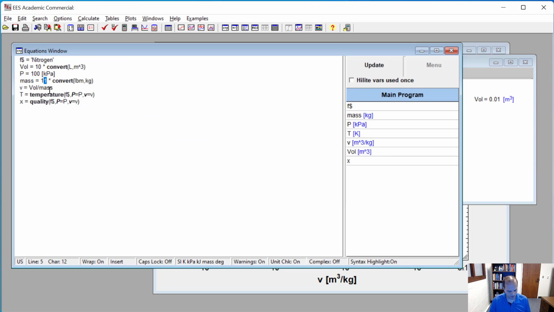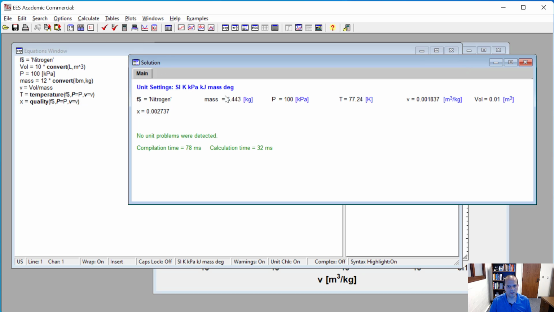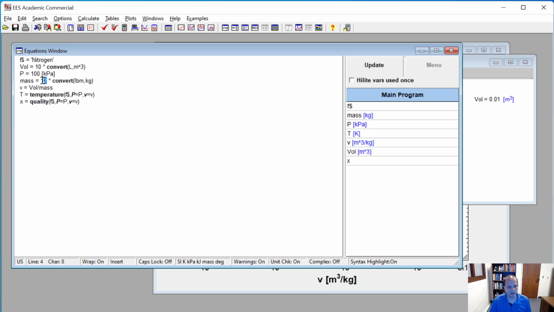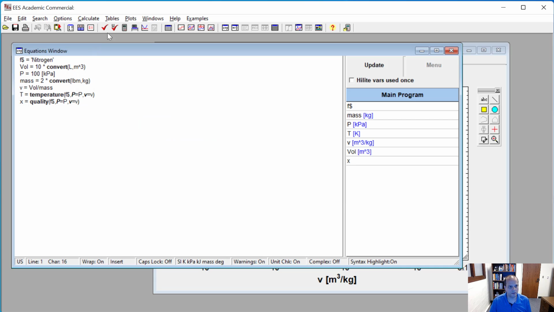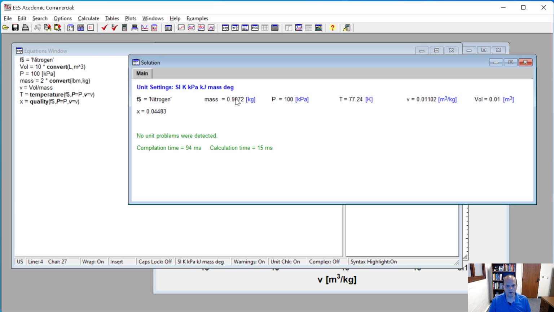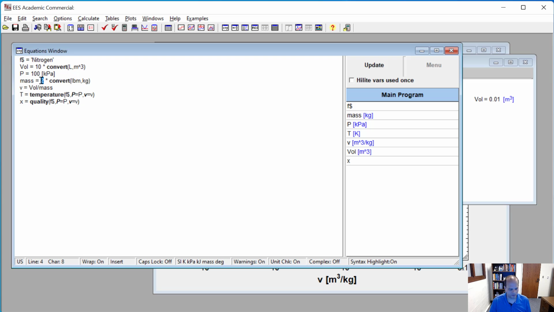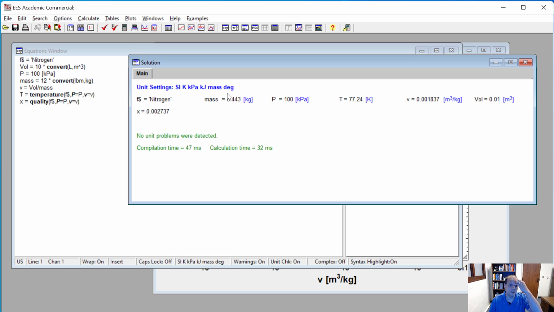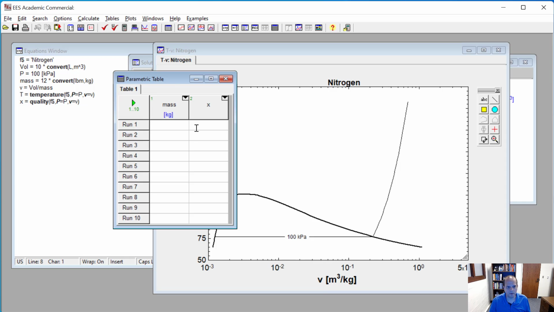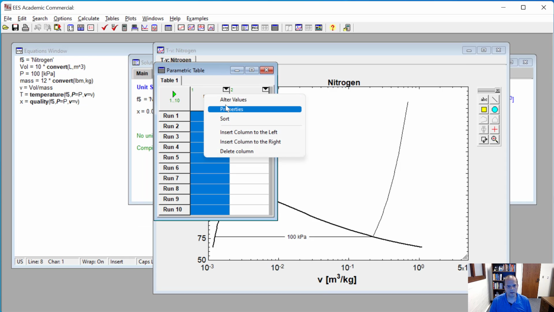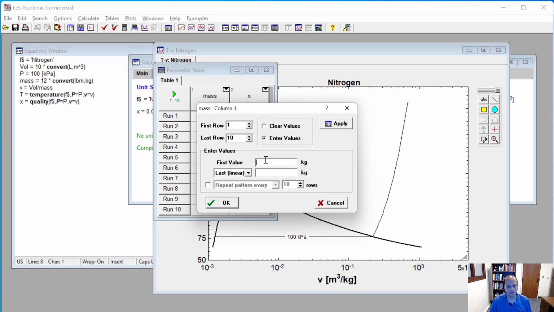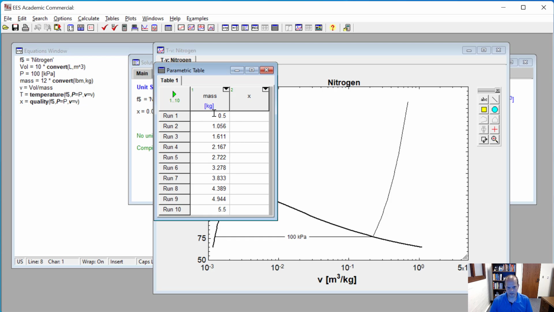Maybe I want to go up to 12 pounds, so 5.5 let's say, and then let's go down to like 2 pounds. So let's go from about 1 to 5.5. That should cover our range. And so I come back to my table and I right click here and I go from, actually let's do 0.5 to 5.5. And so it creates this evenly spaced vector of those masses.